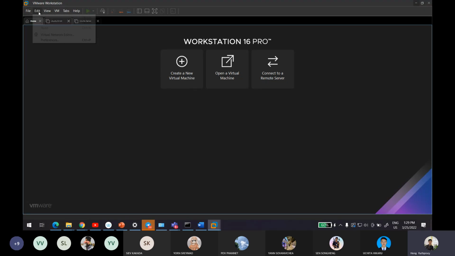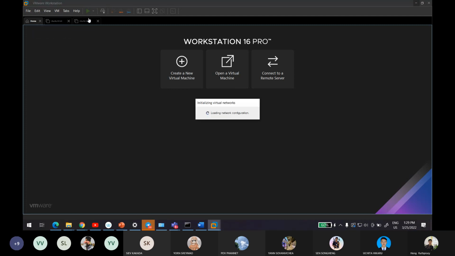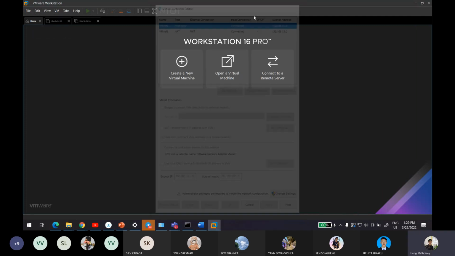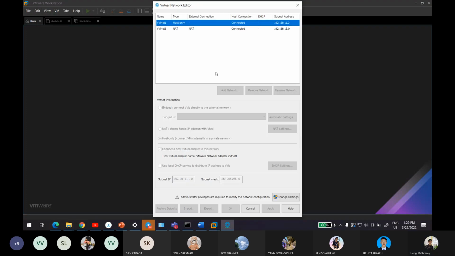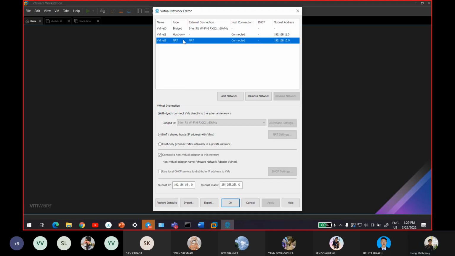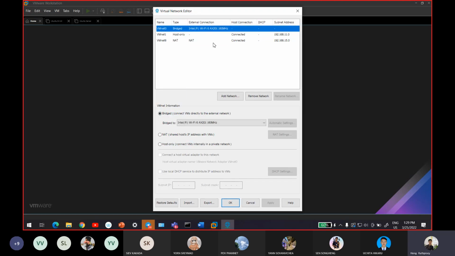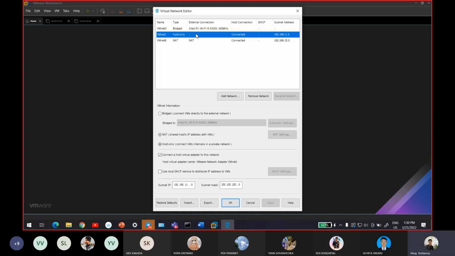If you want to check the network adapter, you can click Edit and then Virtual Network Editor, and then you need to change settings, and then we can see these three network adapters. Okay, the first one here is the bridged adapter, which we don't use yet. We just use these two. Okay, VMnet 1 and VMnet 8.